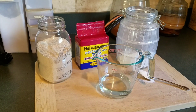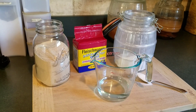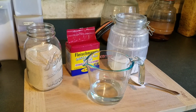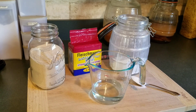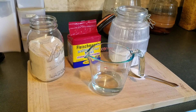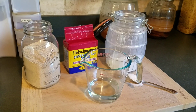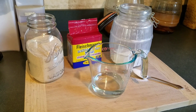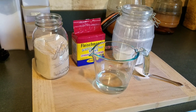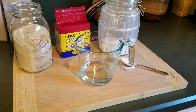The next thing you need to do is take out your instant dry yeast. I have Fleischmann's Instant Dry Yeast in a vacuum-packed brick that I purchased from Sam's Club around 2015, but I'm not really sure if it's still good, so we're going to go ahead and proof it. If you're working with maybe the little three-pack of instant dry yeast, you'll want to use one of those. But if you're using the bulk dry yeast as I am, you're going to want to use a teaspoon of dry yeast and put it inside your mixture of water and sugar.